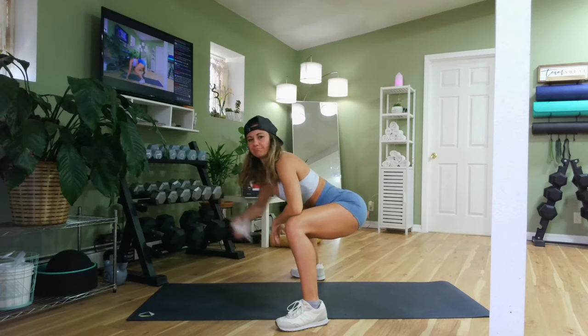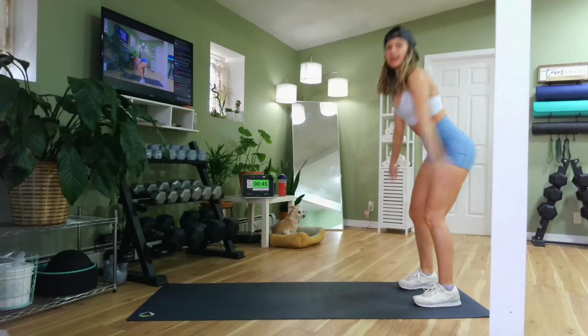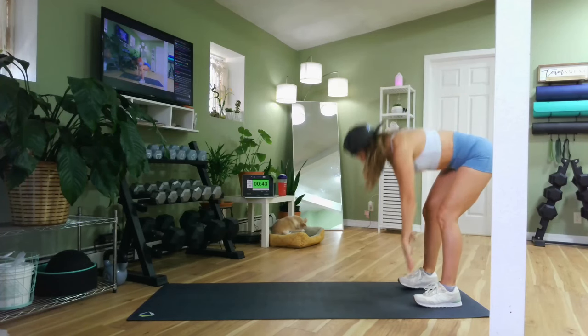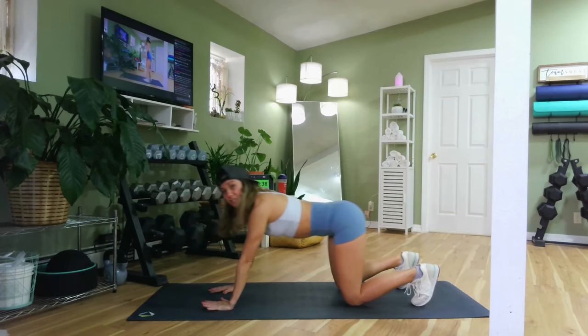All right. There it is. New move. Go to the back of your mat. Big inhale up. This is quite entertaining today. Exhale. High plank. Pull your abs in. Drop to your knees. Child's pose.